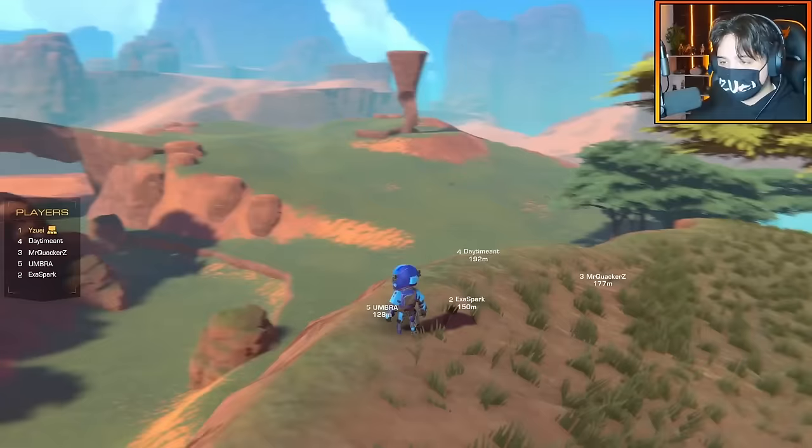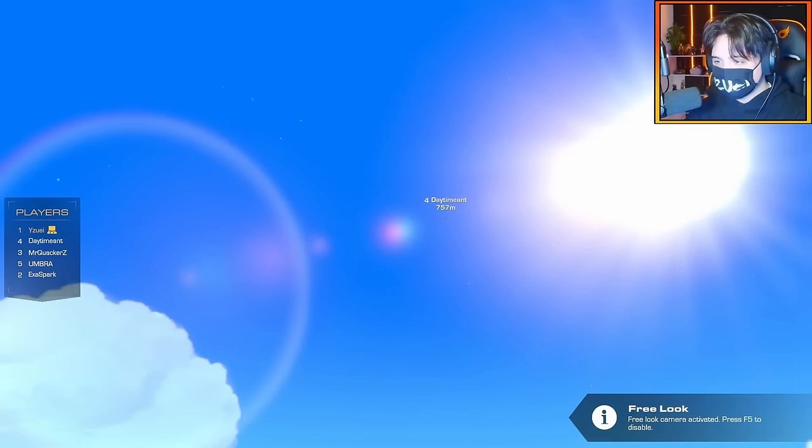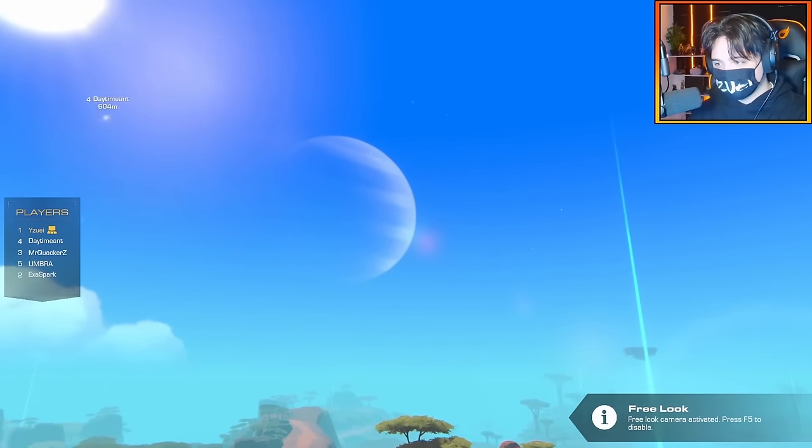Okay, so just stay in this general area. Yeah, just stay above this island here. Spread out, guys, and I'll give us a countdown. All right, boys, are you ready? Yep. Daytime ant versus Mr. Quackers. Here we go, round one. Let's see it. Go, go, go.